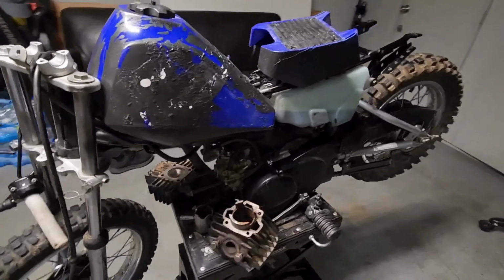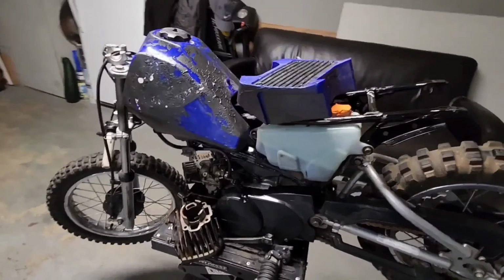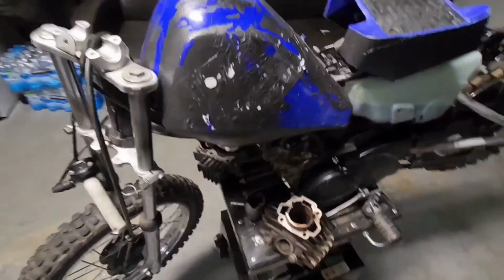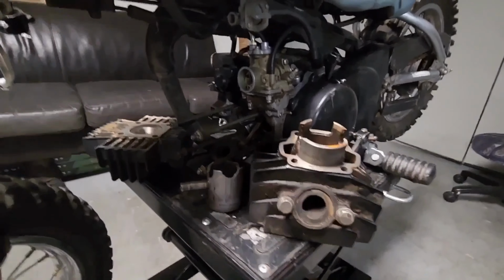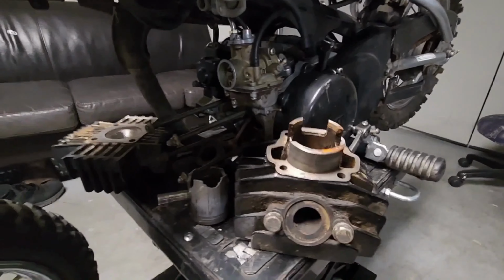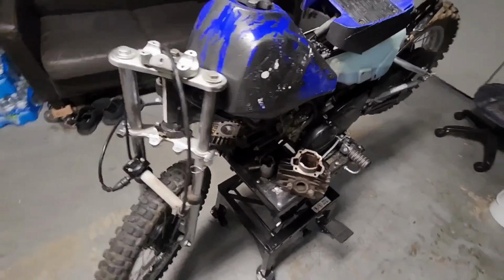In today's video, I'm gonna be showing you guys this Yamaha PW80. It's a customer's bike. It came in because the motor was locked up and the owner wanted me to get it running. Exactly how I got it.